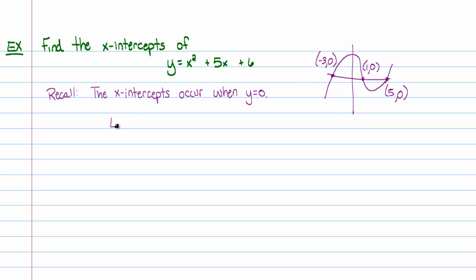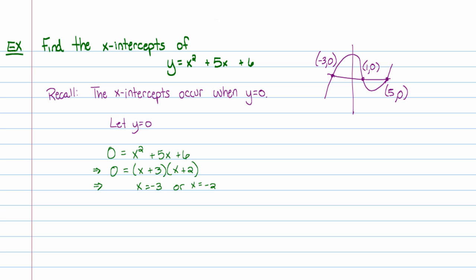So that's kind of the big hint there, that to find the x-intercepts, you let y equal 0. So we're just going to say let y equal 0. If you do that, you get this quadratic equation in one variable, but just two different versions of it. And so I see I have two different versions of x. I need to factor that. That's what that means. So this implies that 0 is equal to x plus 3 times x plus 2. I just chose the easiest polynomial to factor, really. And so this implies that x plus 3 is 0 or x plus 2 is 0. Or in other words, x is equal to negative 3 or x is equal to negative 2.